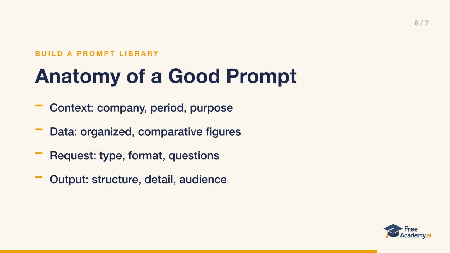The more you do this, the more you'll want a reusable prompt library. Effective analytical prompts share 4 parts. First, context setting: the company and industry, the time period, and the purpose. Second, data presentation: clear, organized numbers with comparative figures and relevant qualitative context. Third, a specific request: what type of analysis, what format, and what questions to address. And fourth, output specification: the structure you want, the level of detail, and the audience.